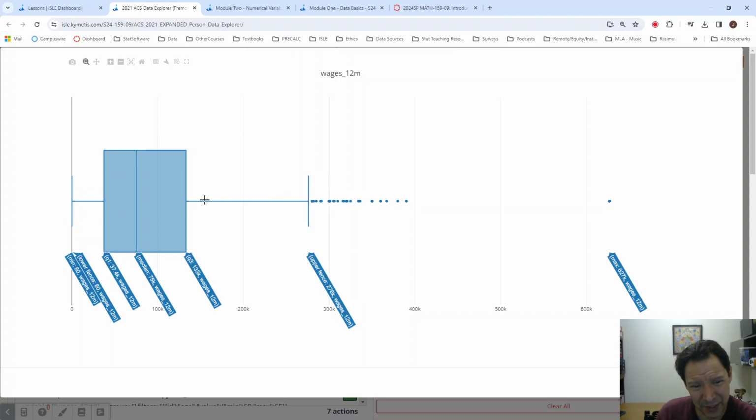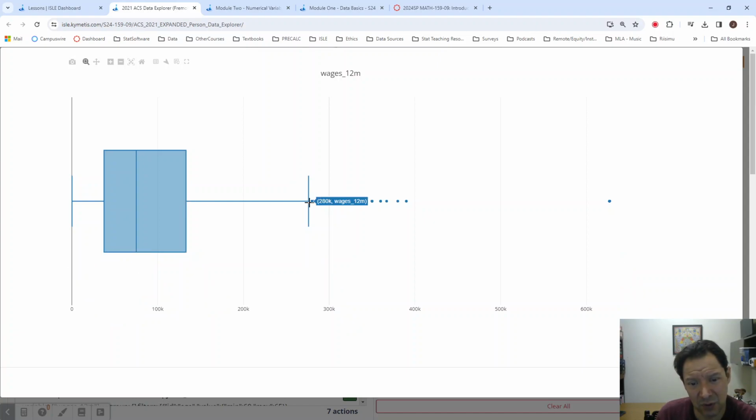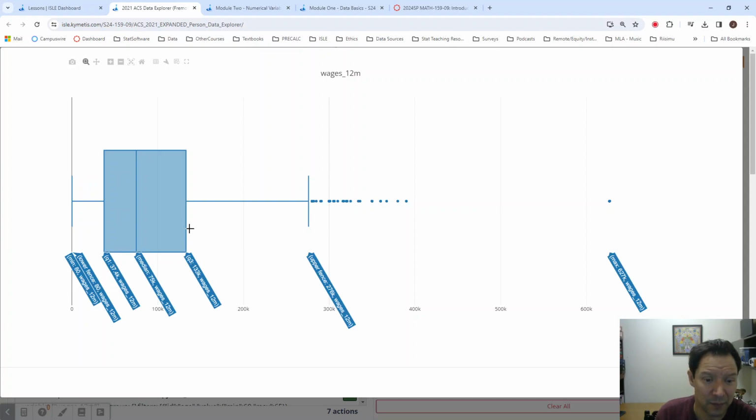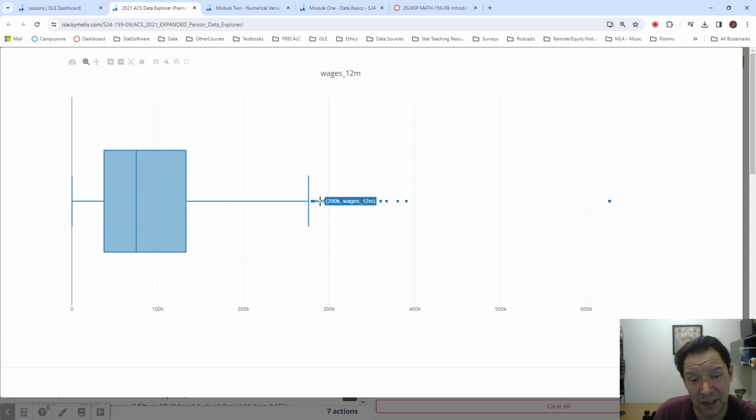Basically you take the width of the box, and it's usually like 1.5 times the width of the box. Our width of the box is about 100,000, and the distance here you can see goes from 133 to 276. So you've got 100,000 here. If you go 1.5 times that, it's like 150. It's almost that. It's like 143.